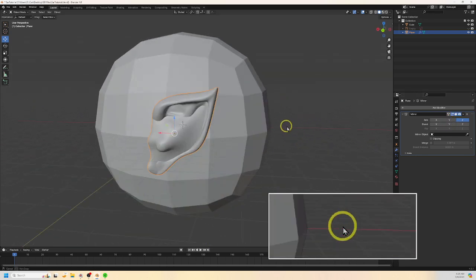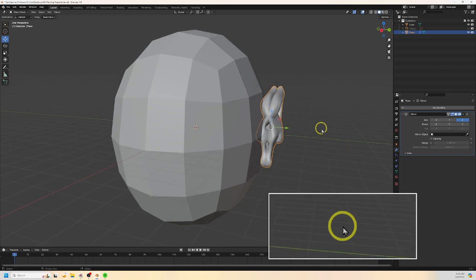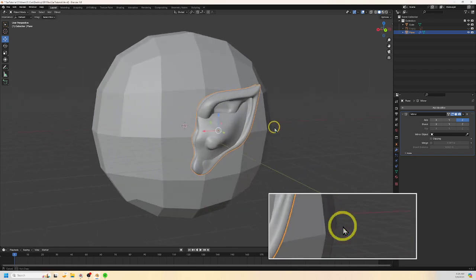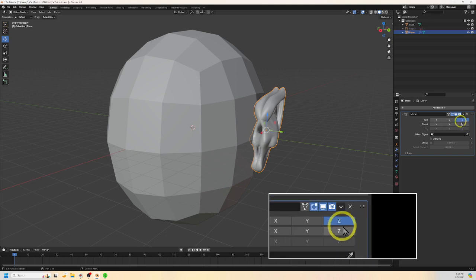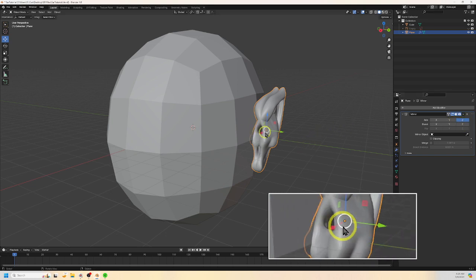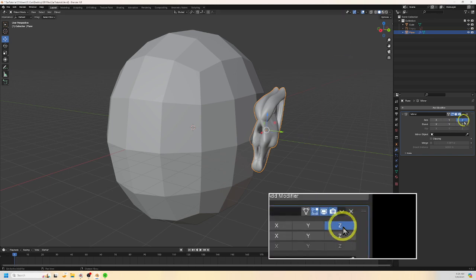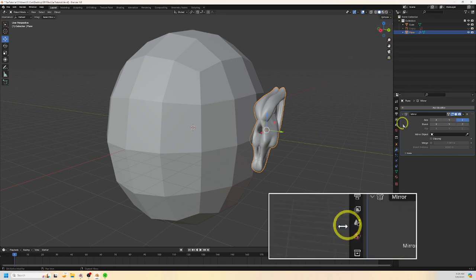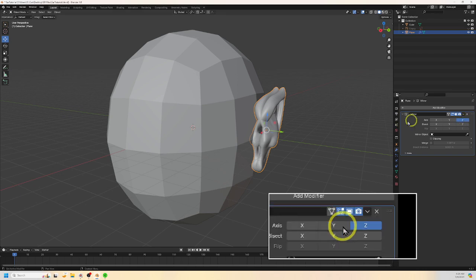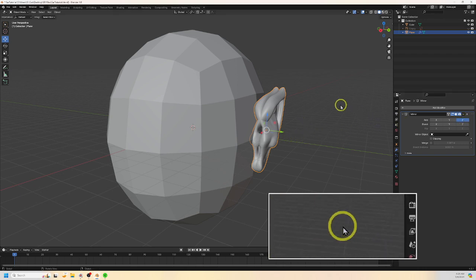But that doesn't work. Okay, in order to get the ear to work right, we have to change the origin of the ear because it's going to reflect across that axis that I've selected. So Z in this case, and actually that's not right either. Because the Z axis should be top to bottom, right? But it's not doing that. And the reason why it's not doing that is because this used to be a plane, and I flipped it on its side.